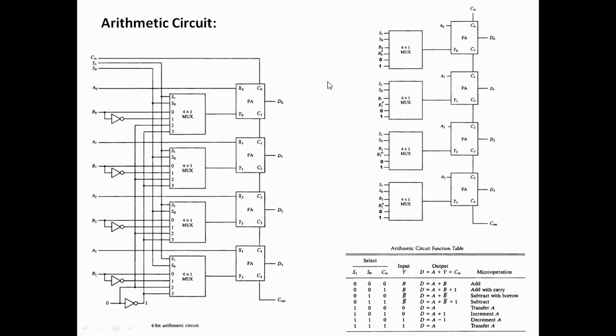And now we saw how to create a binary adder, then we saw how to create a binary subtractor, then a binary incrementer, then a binary decrementer. Won't it be very nice if we had a common circuit which will do all the operations, and we will control that circuit using certain control signals. So the control unit will produce certain signals. Based on that, it will be selected which operation we want to perform.